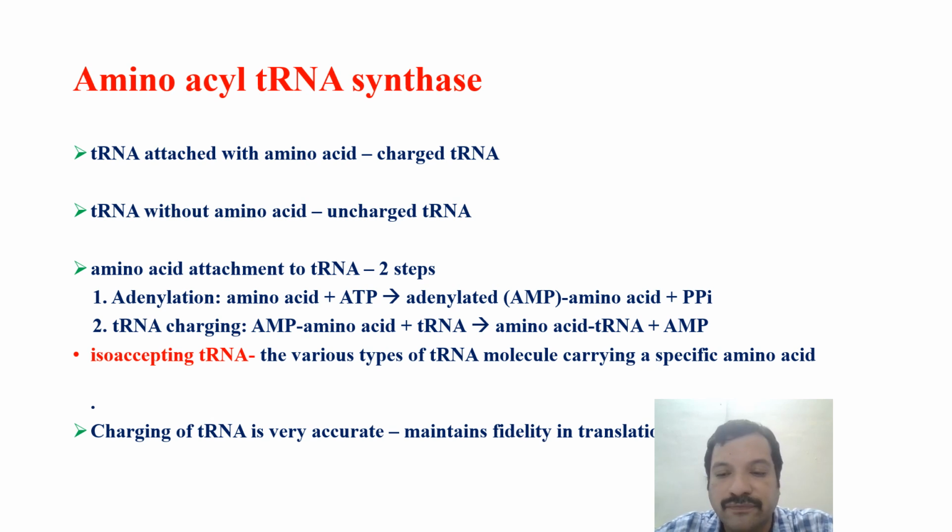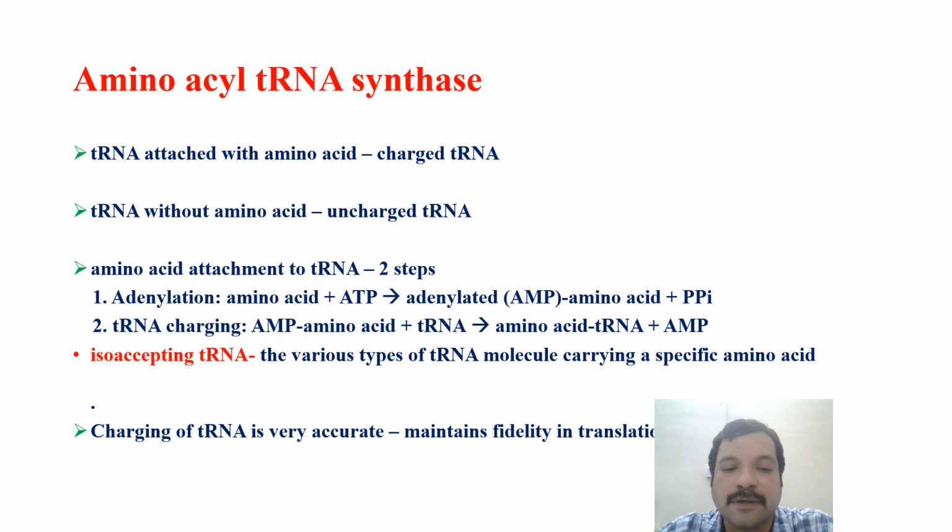The biochemistry of this enzyme involves two steps. In the first, the amino acid and the ATP are added together. It is activated to form an adenylated amino acid, and polyphosphate is removed in this. This polyphosphate release drives the process of creating the amino acyl tRNA. In the second step, the activated amino acid binds to the 3' end of the tRNA and forms an amino acyl tRNA.